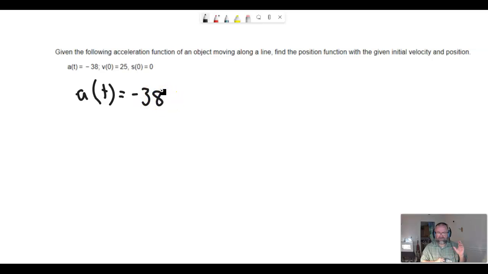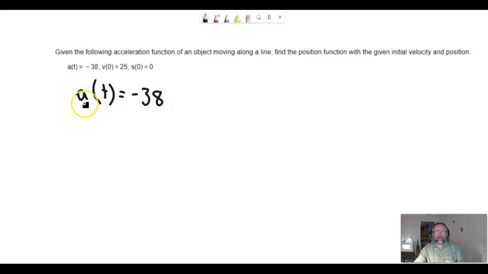So before, when we started with the position function and we moved from that to the velocity function, then to the acceleration function, we took the derivative each way. Since this time we're starting with the acceleration function and we're moving back towards the position function, we're going to be using the antiderivative. So we're going to need to know the power rule for the antiderivative here, and then we can use these other equations here to help us find our constants of integration.